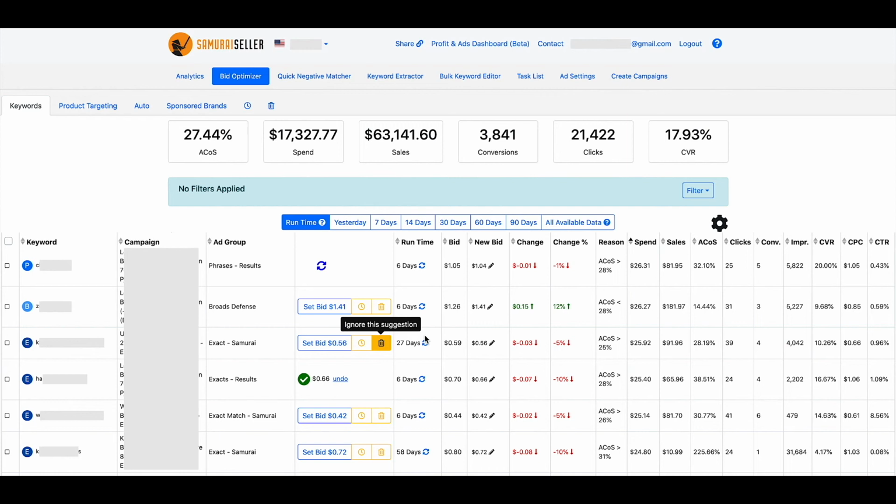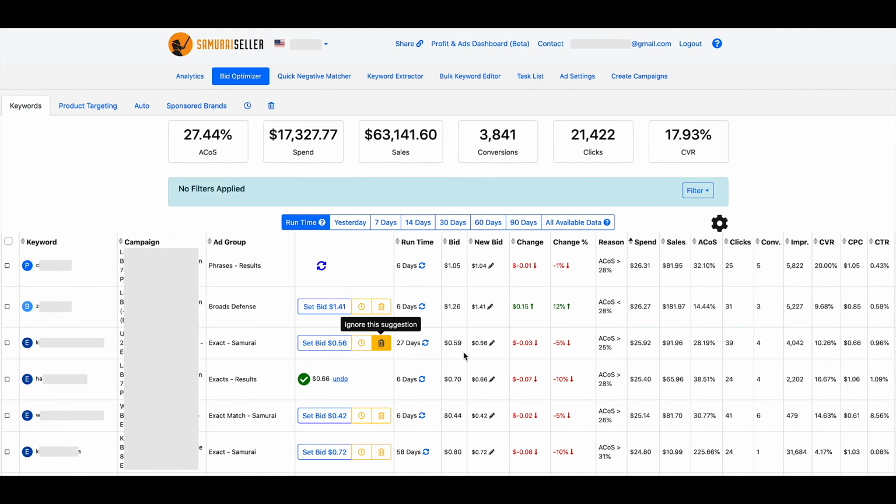The other thing is that if you see a change, let's say here, it says increase it by 15 cents, you look over the metrics and you think, well, in this particular case, the 126 is already a fairly high bid. I am already dominating that space, or whatever the reason is, I don't want to increase it by 15 cents. Here is the pencil icon. I can change this figure to whatever I want, 127, 130, whatever I feel comfortable with. I can even decrease it if I wanted to, 120, and then apply that new bid.